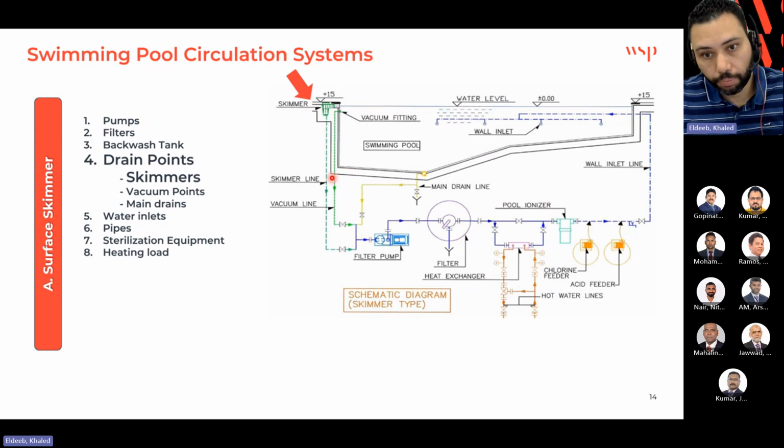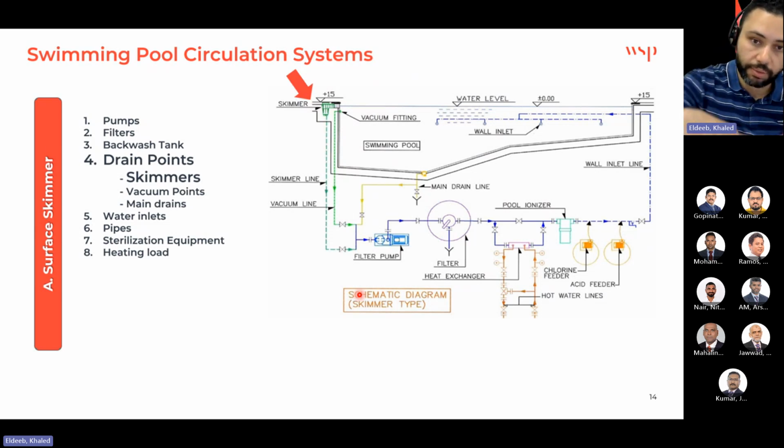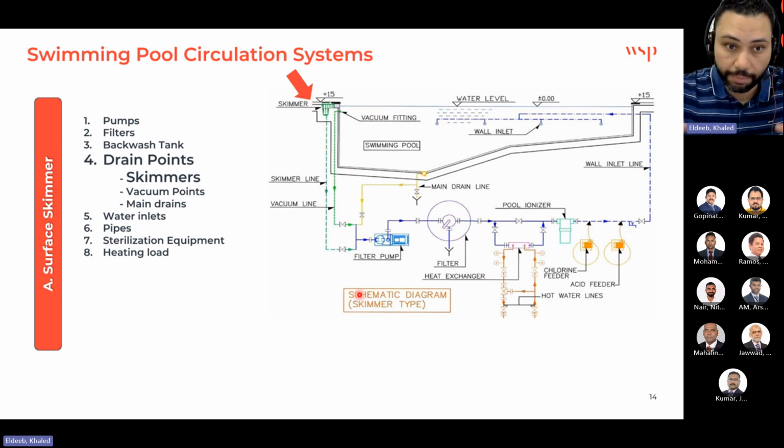For instance, pools with strong wind conditions, like windy weather in Europe, where they usually have too much wind, the skimmers should be placed strategically on the downwind side in order to collect the floating debris. So if the wind is going in this direction, the skimmer should be in the receiving position to collect, or skim, all floating items on the water surface.